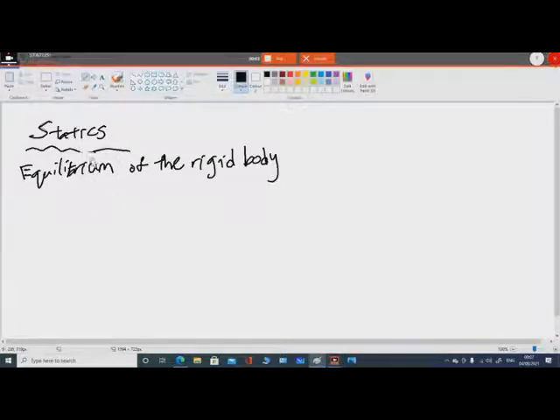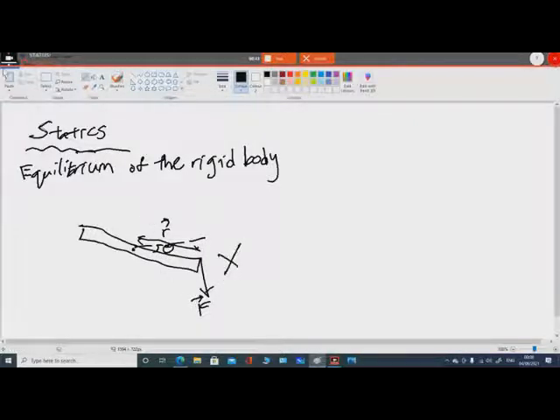Okay, so there's a correction for the part on equilibrium of the rigid body. From the previous video, I mentioned this slide plank. This is the center, we know that. This is the distance between the center of the plank and the force. I wrongly mentioned where the angle between R and F is located. So this is the wrong concept.